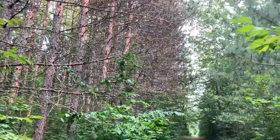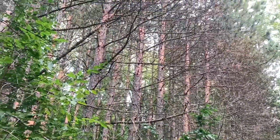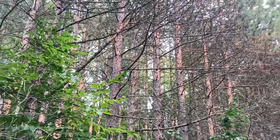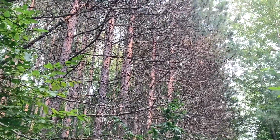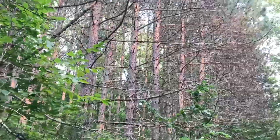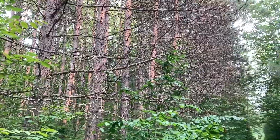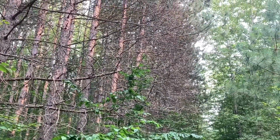Usually I'm out first thing in the morning for the golden light. Today I'm out in the afternoon, and I'm getting the late afternoon, early evening lighting. And where I'm at especially, it's very hazy because of the wildfires and the smoke coming over from Canada. So the lighting's going to be a little bit dimmer than I'm used to and not as intense, but that may be okay because it's kind of warm today as well. But look at the warm lighting on these trees. It just highlights them a little bit.